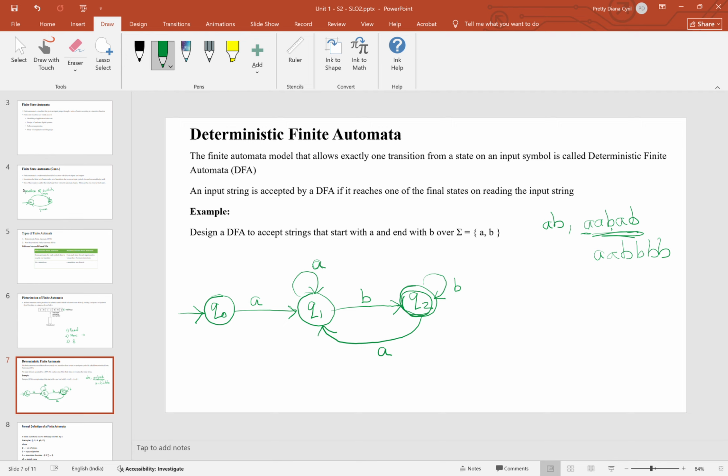So we will check with an example. First A, so Q0 to Q1, input symbol A. Then again there is A, so it will work in the loop at Q1. Again here is an A. Then next, what is the symbol? B. So Q1 to Q2 it is a B. Then again B, so it will stay in the same state Q2: B B B. So now you can see it starts with A and ends with B. So this is the transition diagram.